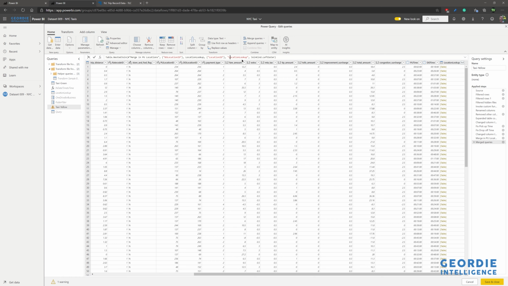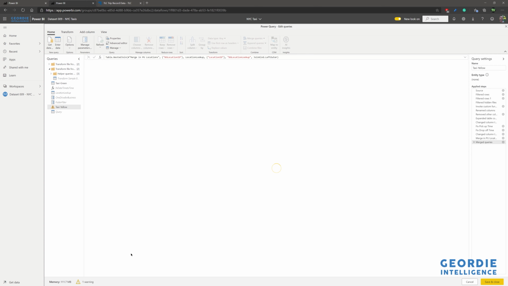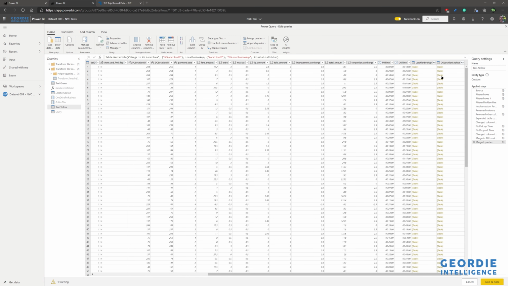The issue is, you can see here, the location lookup is the name that it's giving to the new column. So what we need to do is just rename that. If we call that DO location, you see that error disappears. Or we certainly get the second column now. What is that warning for? Oh yeah, because we've still got these tables. So you see, because the columns had the same name, it couldn't deal with it.